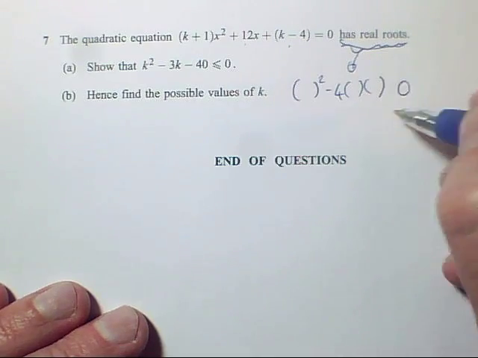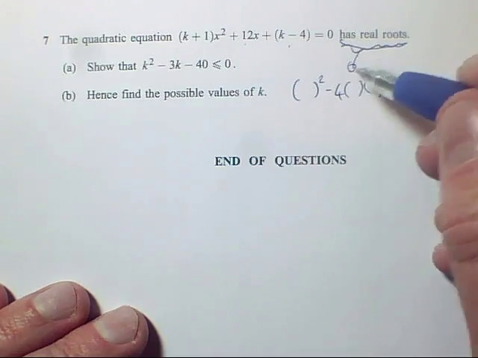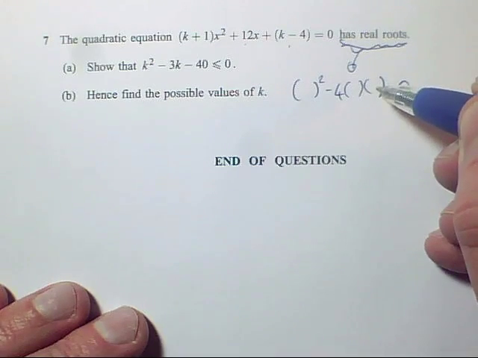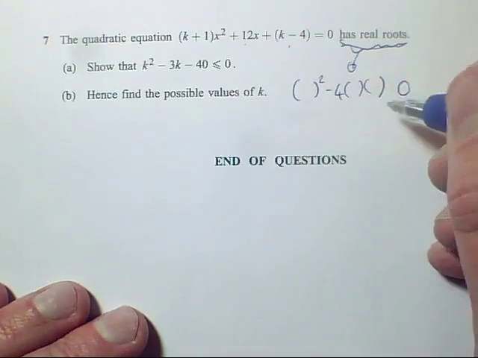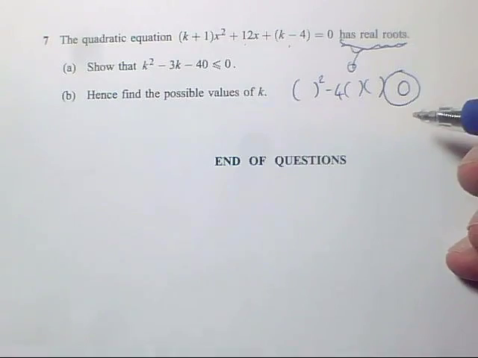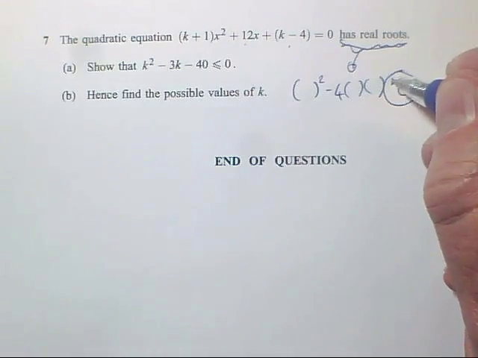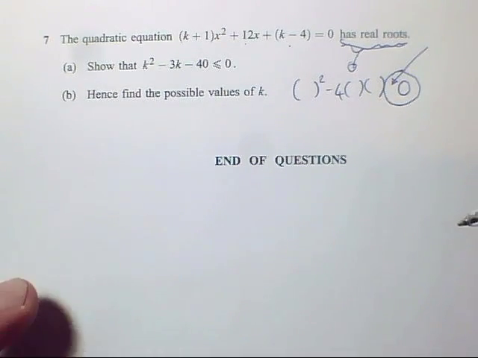So you're going to set this up. You can quote the algebra first, or you can put the correct values in here, here, and here in these brackets. But when you first mention it, you need to tell me what it is in relation to naught. Does it equal naught? Can it be less than naught? Can it be greater than naught? Can it be greater than or equal to naught? Can it be less than or equal to naught? Is it something else? You've got to put the correct symbol here to set things up.